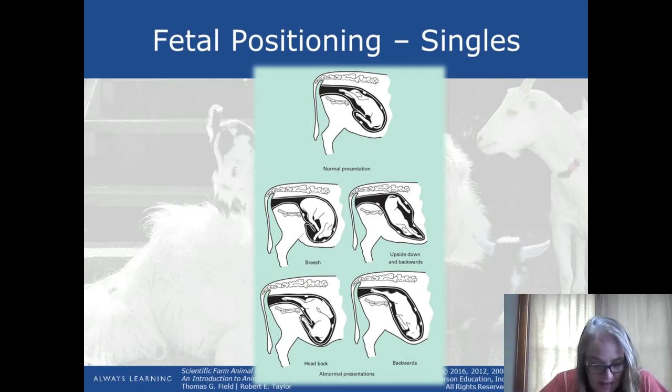At least in the beginning of parturition, the offspring typically assume a position that gives them the least amount of resistance as they pass through the pelvic area into the birth canal. The most typical position for cattle, sheep, and goats is called the diving position, so the front feet and then the nose just behind it. Ranchers would say it was a normal presentation like you see at the top of the diagram. Now, pigs, ironically, don't orient themselves in the birthing process. They typically have significantly easier birth because of their size.